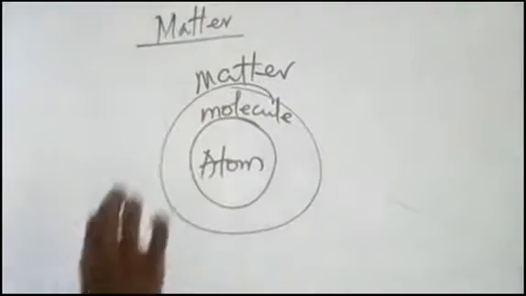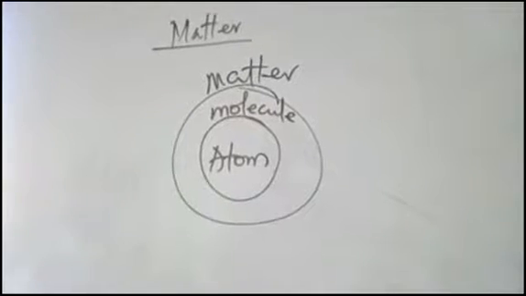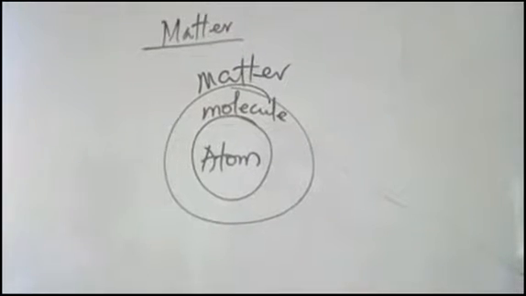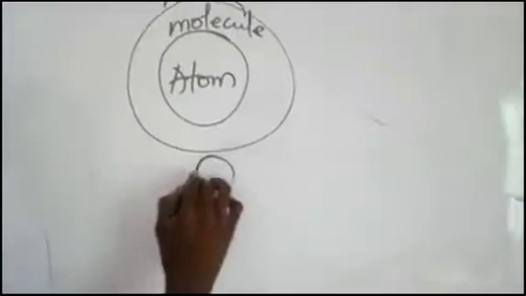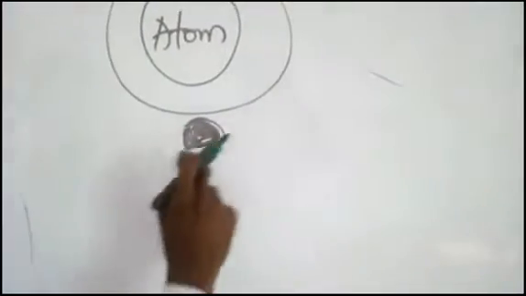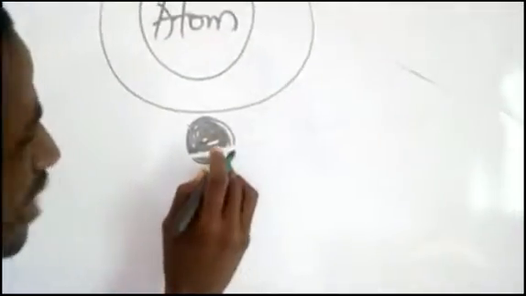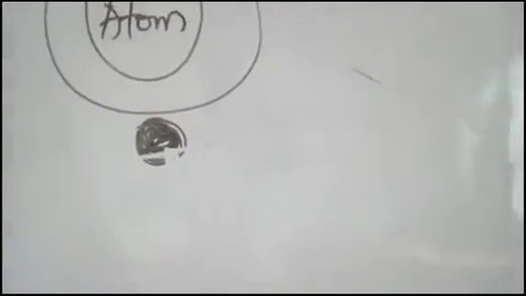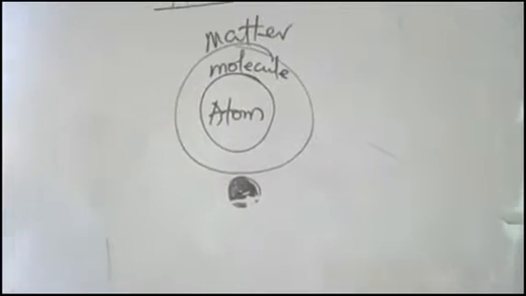A molecule is the smallest particle of a substance that can exist alone and still retain the properties of that element. That is what we call a molecule. For example, if you have a piece of matter and you break it into pieces, it will get to a stage where you cannot break it further. That smallest unit is what we refer to as a molecule. Just like a single speck of dust of powder.